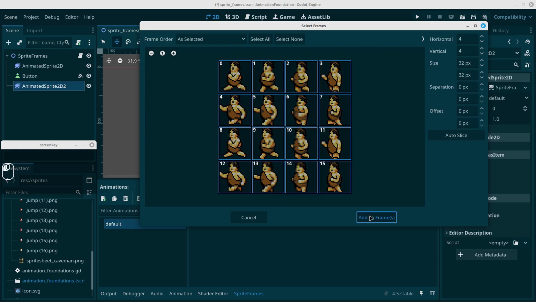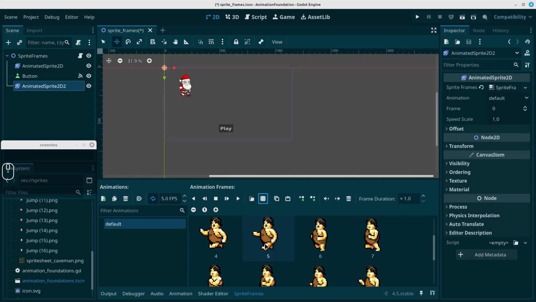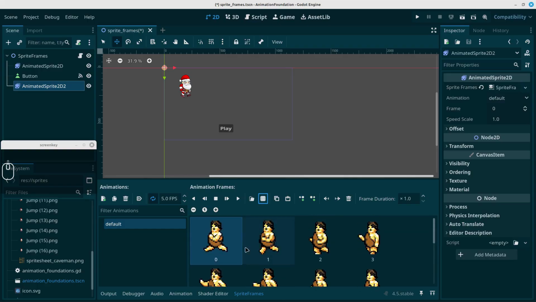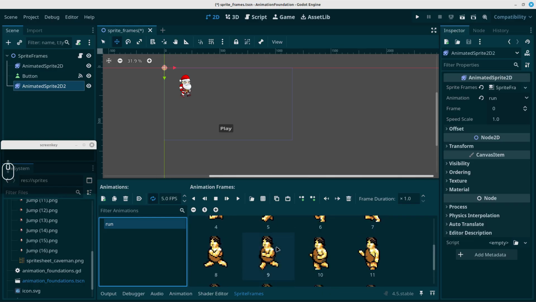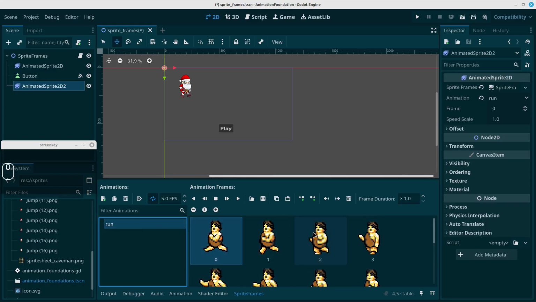But as I said, if it's different types of animations, you just select the ones that show your animation, be it running, jumping, sleeping, dying, whatever. You're going to only select the ones for that animation that you want the sprite sheet section for. And let's click add frames, and it's going to add all the frames here. This is different from the other one. It's just adding these sections here for you. And I'm going to rename this to run. And it's going to use these sprites here now, whichever ones you selected, to do the run.